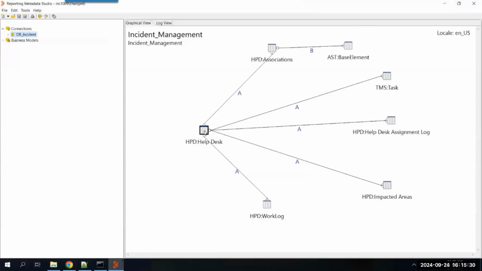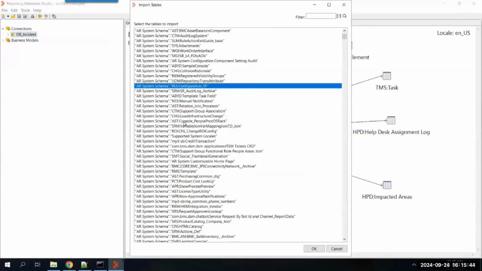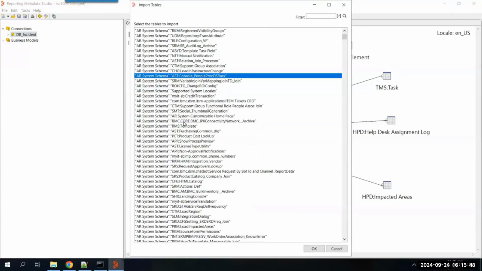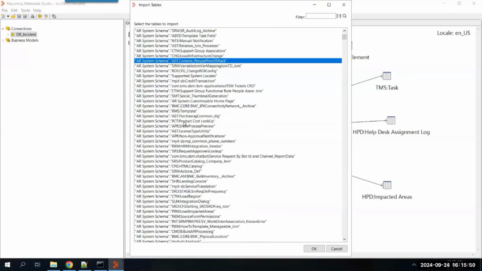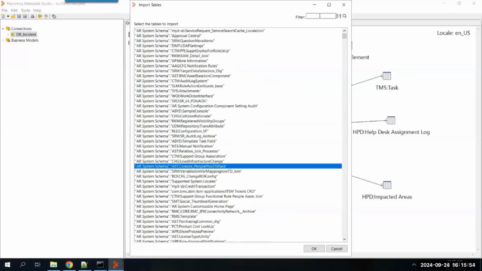Now what I need is to add one new table in this view, and one column from that table. So for that, I'm just using this import table. This will show me all the tables from the AR. This list also includes all the customization done into the AR system.